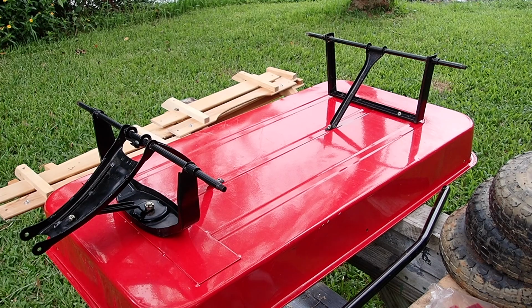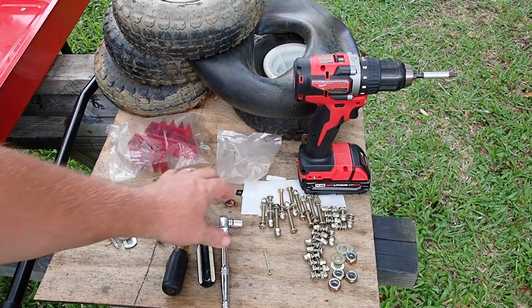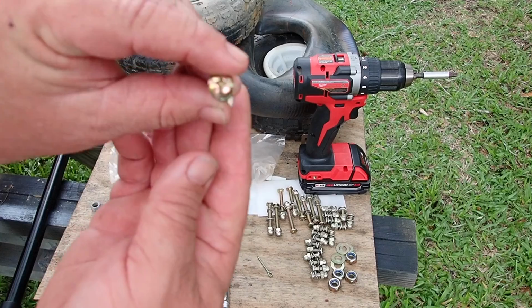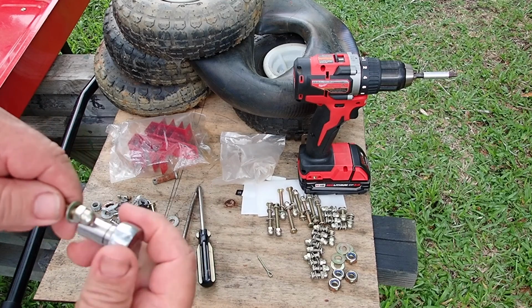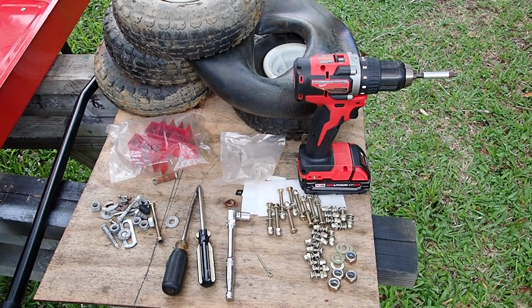So I'm going to flip it over and we'll work on these sides and get those on right quick. Alright, so it looks like what I'm going to be using on the sides are the longer ones, and that matches the number that I have here. And they're Phillips head or flathead, either one, and then they have a cap nut on the other side. It looks like everything is 10 millimeters, so 10 millimeter and a flathead Phillips, you're good to go. Pretty straightforward.